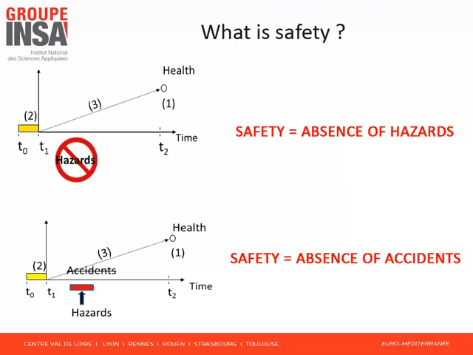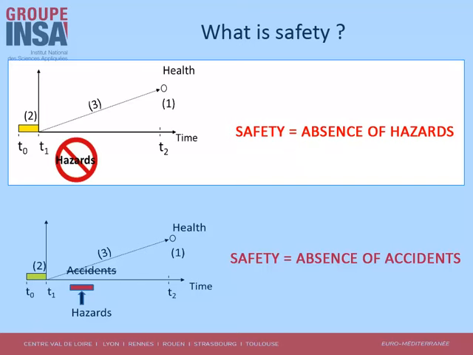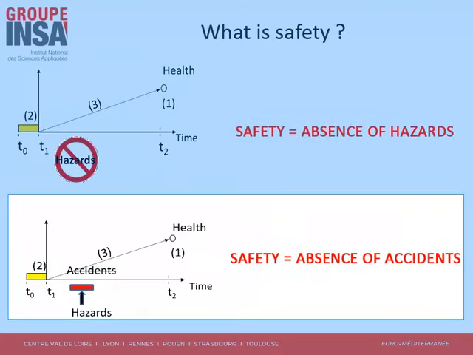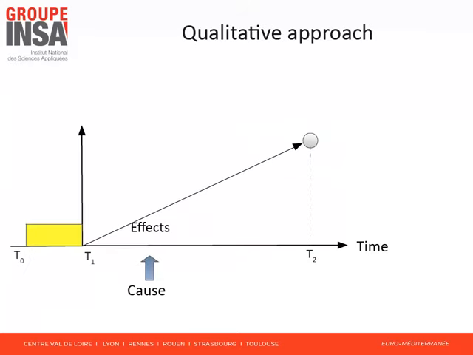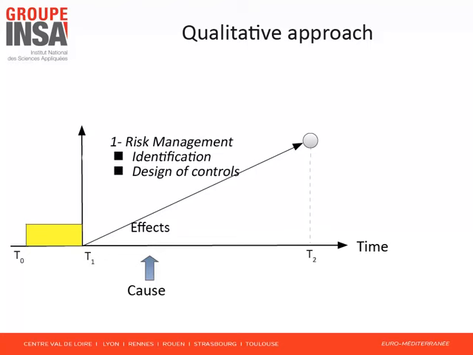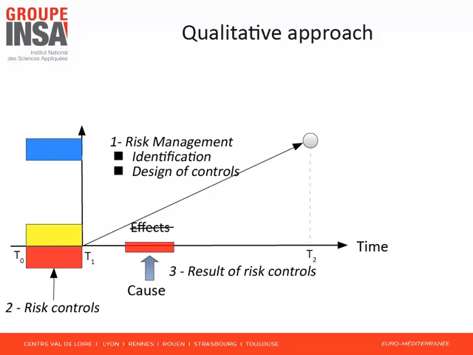For instance, consider nuclear hazards. Germany chooses to prohibit nuclear plants — this country adopted the first definition. France preserved nuclear plants implementing multiple barriers to prevent accidents — France considers the second definition. The qualitative or deterministic approach assumes that risks are managed before starting the execution of the action plan. Risk management consists of identifying the risk, that is the cause and its effects, and then avoiding or removing causes, such as hazards, or suppressing their effects. The barriers which allow the effects to be avoided are integrated into the action plan. Note that, although they are designed between T0 and T1, these risk controls are effective during operation, that is, between T1 and T2.